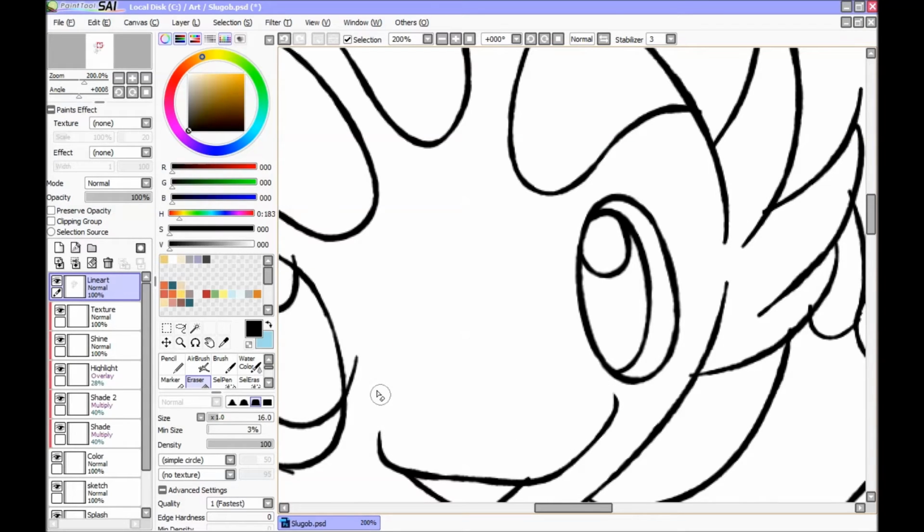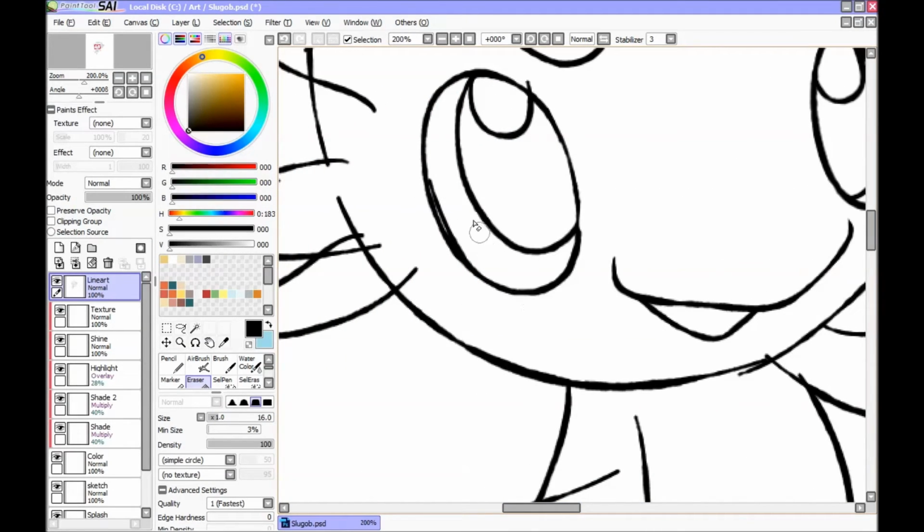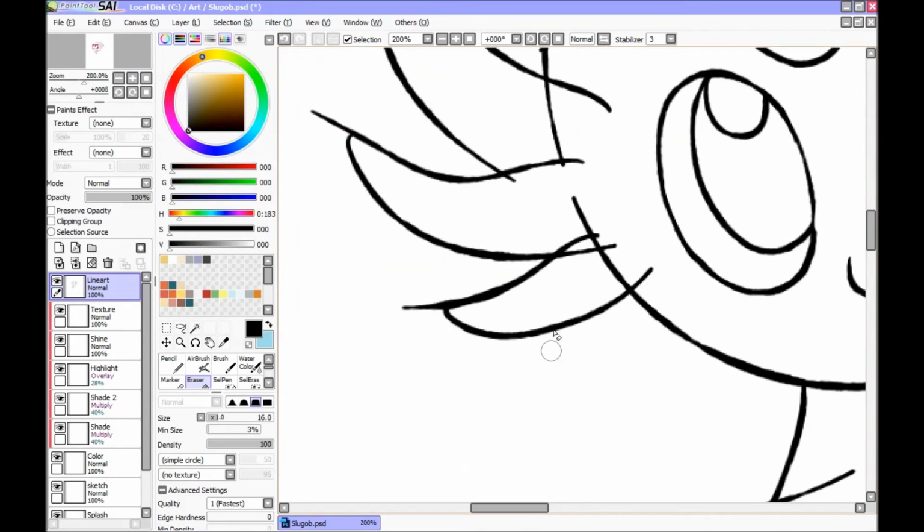But what Photoshop doesn't do is a stroke stabilizer, meaning when you stroke in Photoshop, if you try to do a circle, it might not come out as circular as you intended. Whereas in Paint Tool Sai, if you right click on the brush, you can actually choose a stabilizing option. The higher the stabilizer, the more steady your lines will be. And I use that a lot, especially for Pokemon that have a lot of round shapes and straight lines.